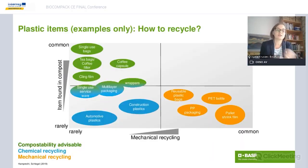If we see this slide here, we did some research jointly with the value chain we are cooperating with. Research on items which can be found in compost, and we graded it in the direction of mechanical recycling. As I previously mentioned, this solution should be complementary to mechanical recycling and used only where mechanical recycling is not effective. Based on our research, we found out that the most frequent items found in compost are, for instance, single-use bags, like tea bags and coffee filters. This is something that is always mixed with the food carried in. Cling film, quite an important thing, but also coffee capsules. And this is something that directed us to the development of applications in this area.